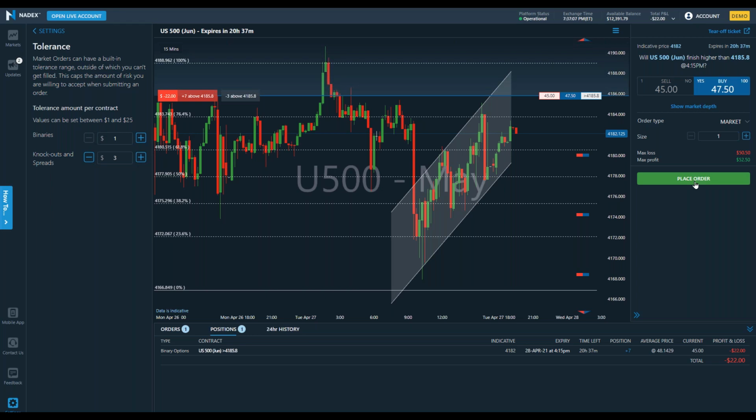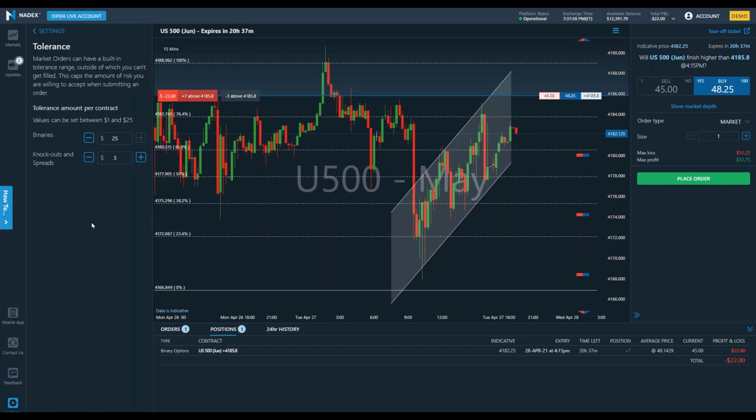If you had nothing on a market order and you go to buy one at 47 and a half and I got filled at 80, I would be pretty upset. I'm like, I just tried to buy at 47 and a half and I got filled at 80 because my tolerance level was set to $40. Can I even set it that high? I don't know. Let's see how high it'll let me set it. Okay, it'll only set it at 25, the maximum tolerance.